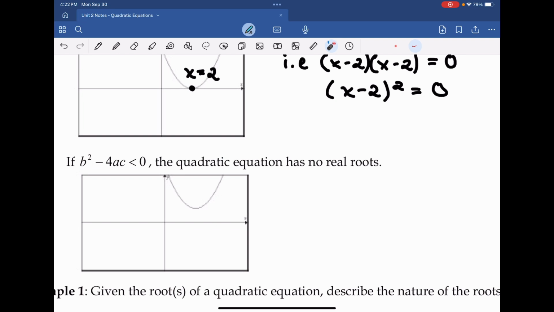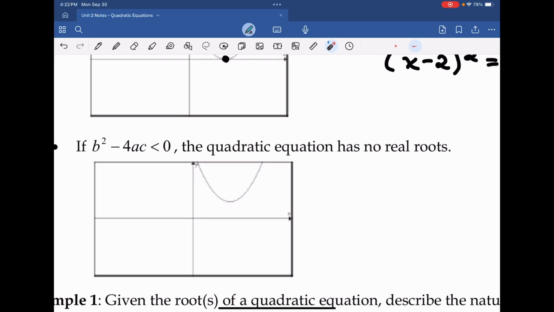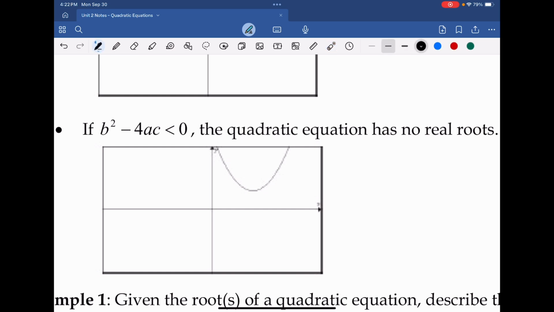Okay, lastly, we go into the situation where we've had two real and equal, which is when it's equal to 0. Where it was greater than 0, we said that was two distinct real roots. Now we're going to talk about if the number is less than 0. Again, less than 0 is just a fancy way of saying that the number is negative. If the discriminant is negative, it will float above. It never crosses the x-axis. And so if it never crosses the x-axis, we classify this as having non-real roots or no real roots.